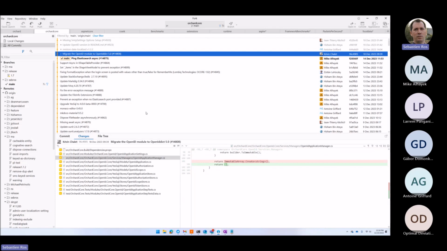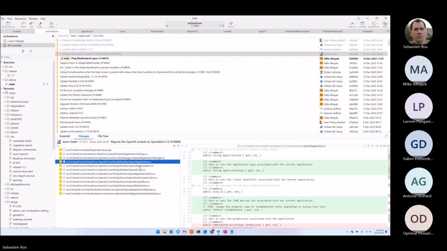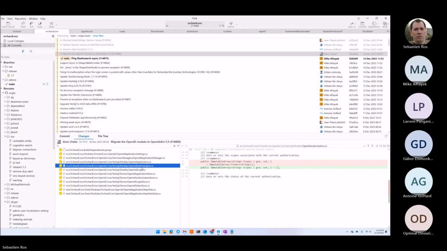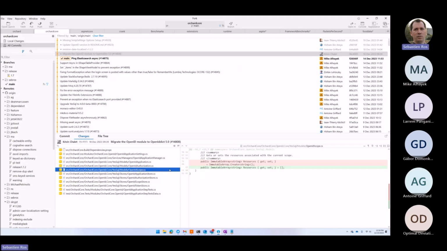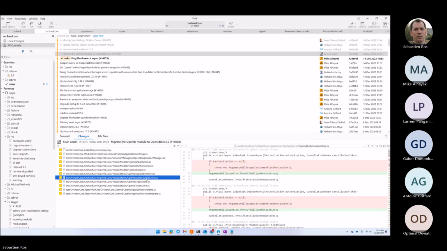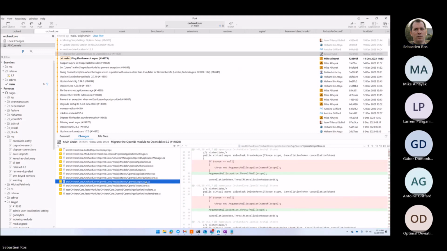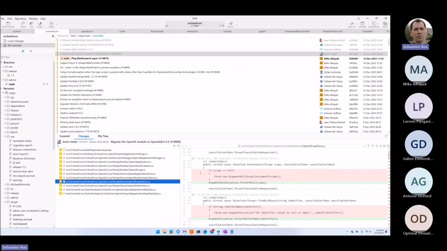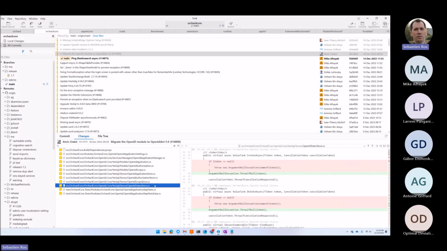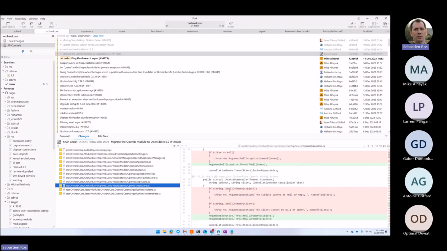Migrate the OpenIddict to 5. I learned something about immutable arrays and collections, and nobody in the team knew about it. So please, nobody knows about these things.